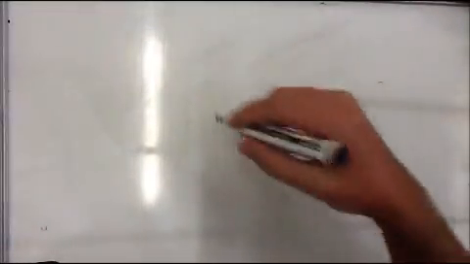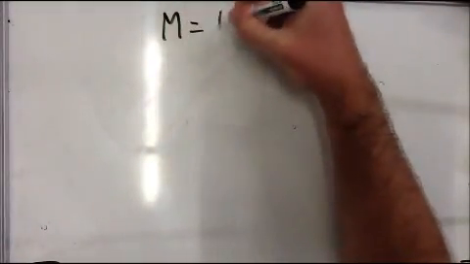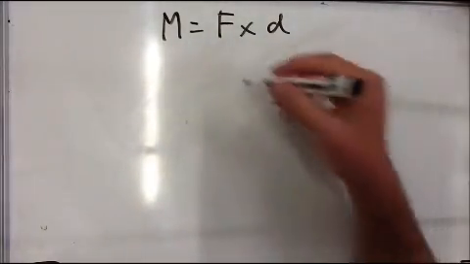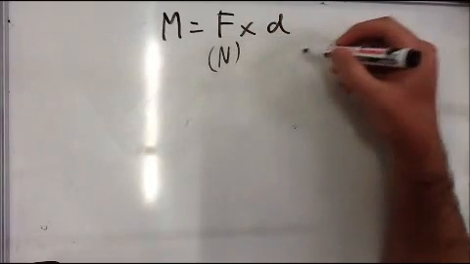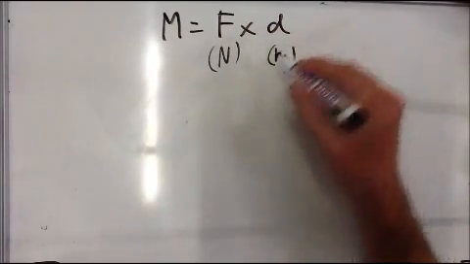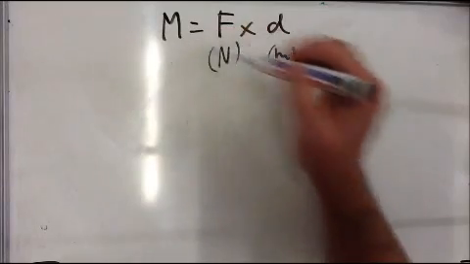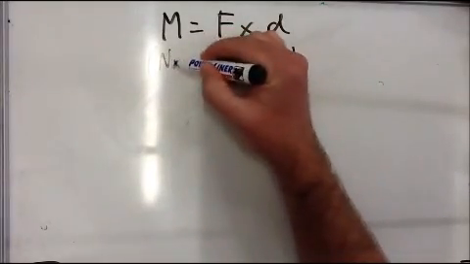So moment is a turning force, it's how much force goes into turning something. Moment equals force times distance. So the larger the moment, the more it wants to turn. Force is measured in newtons, distance is measured in meters. So if you times force by distance, you get newtons times meters, so the units for moments are newton meters.